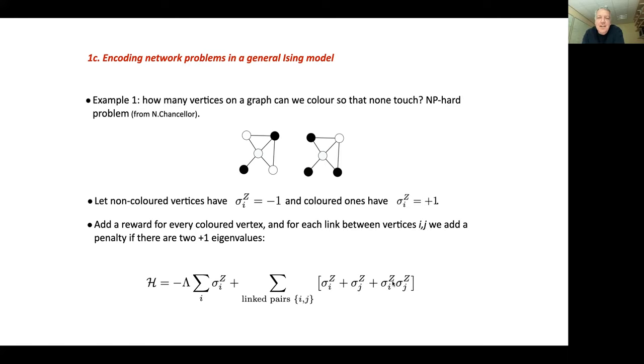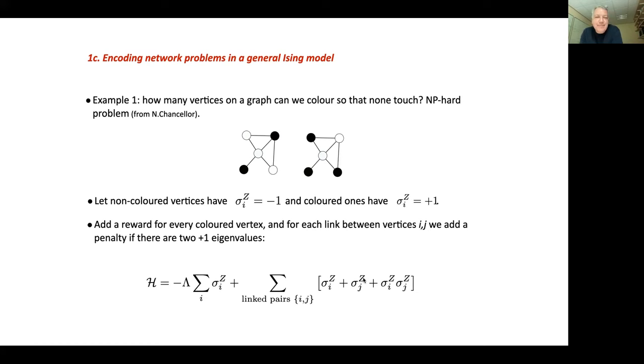And then you'll see if sigmas have the opposite sign, so that's a white one next to a black one, this term is minus, this is plus, this is minus, so it's also a reward. And if they're both minus, this is two minuses and this is a plus, so it's also -1. So both minuses, or plus and minus, are degenerate for this term, but two pluses is a penalty. And that's enough to make this something where the machine would find the solution for you.